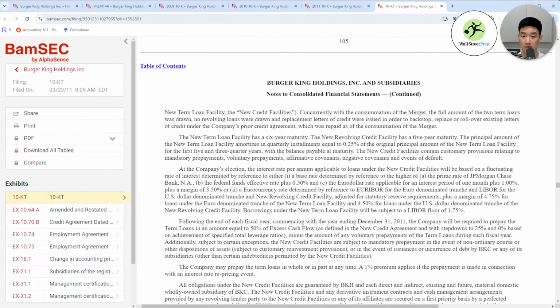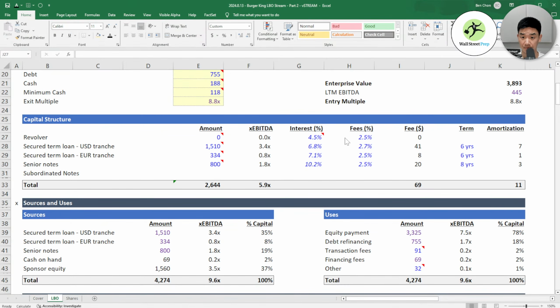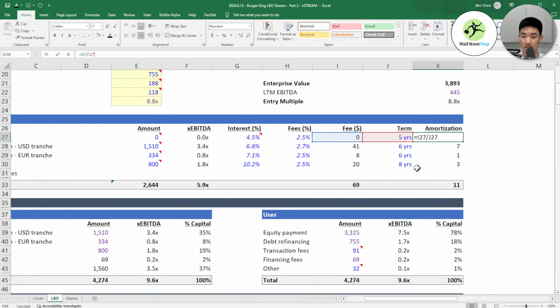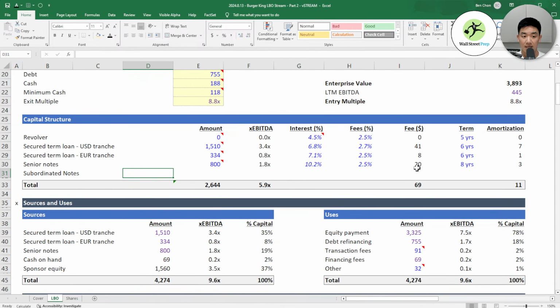Was it 6 years? A new revolving credit facility has a 5-year maturity. There's 5. And then amortization is going to be 0 because we're not actually using it. All right, so that is the revolver.